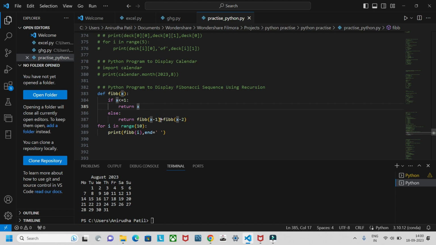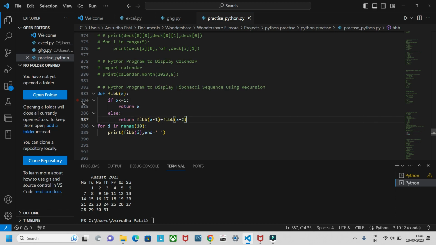So first of all we give 0. For example, for i in range 10, print fib of i. The first number will be 0, so it will go here and fib of 0 will be 0 itself. Next, 1, so 1 will be returned. Now we have 2 terms, fib of x minus 1 and fib of x minus 2, that is 0 and 1. Now it will add those, 0 plus 1 is 1. The next iteration will call these two using recursion, and it goes on repeating like that. So in this way it works.